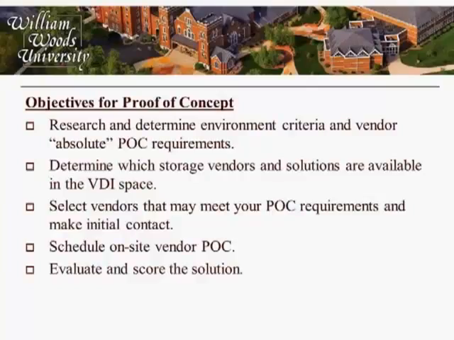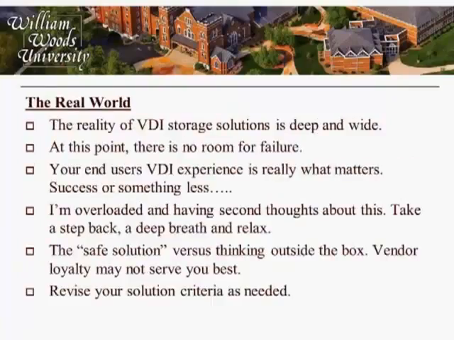Making the initial contact really did save us a significant amount of time. Some of the vendors we contacted, once we described our environment, basically told us their solution wouldn't really be a good fit. A lot of this revolved around linked clones. Then schedule the on-site vendor proof of concept and evaluate and score the solution. Sounded simple. Here's what happened in the real world as we started going through the process.